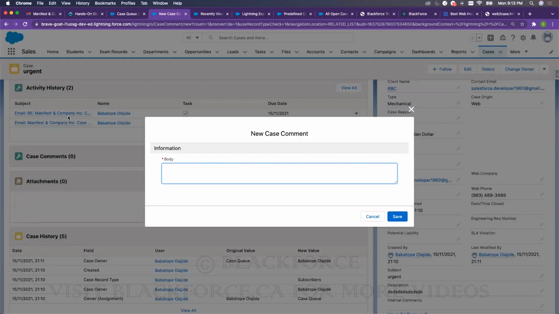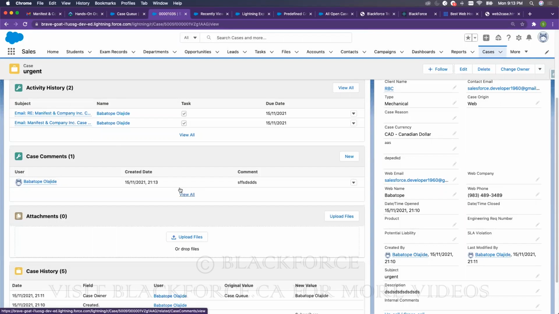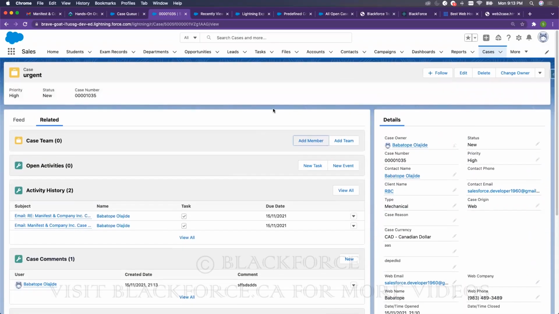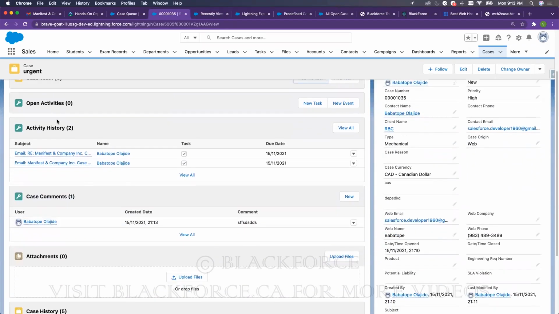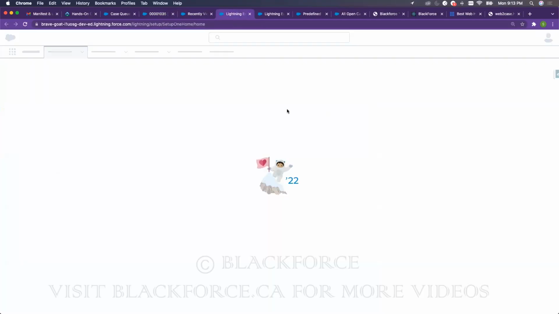Let's say you and your colleagues are working on a case. You can update the case with just comments. And someone that would be working on this case tomorrow would go through the comments to see what has been done regarding the case. And they can probably provide feedback for that client to support them. So now that we have case comments, remember, these related items can grow based on whatever you want, okay? Right now we have case teams, we have case comments, we have activities. We can go back to the setup and bring more items into the case.